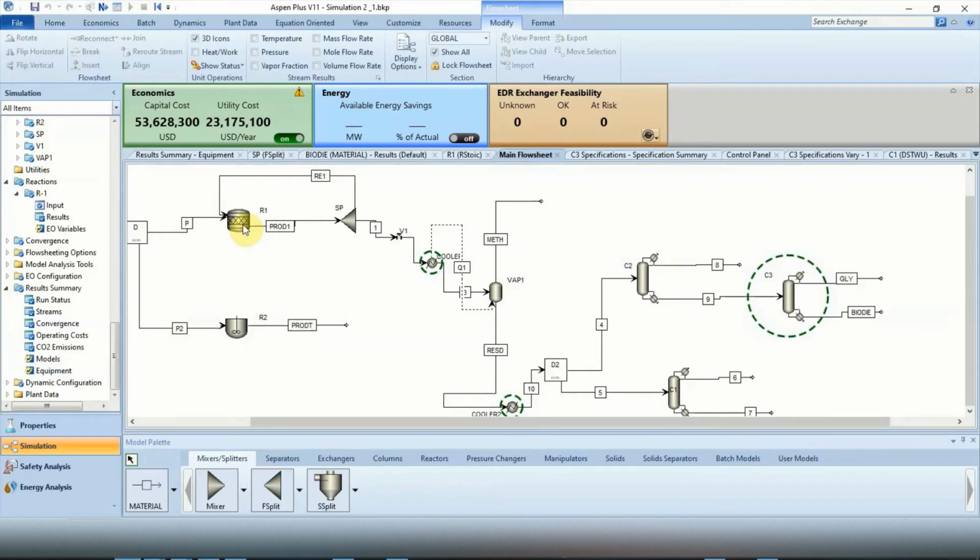You can as well use the purchase cost of this equipment as provided by Aspen. Now this is a splitter which really has no cost. It's just a split, like a T-junction, for instance. This is a cooler that can be obtained from Aspen. This is a flash tank, right, that could also be obtained from Aspen. Distillation column. So every cost here can be utilized based on the estimate provided by Aspen.